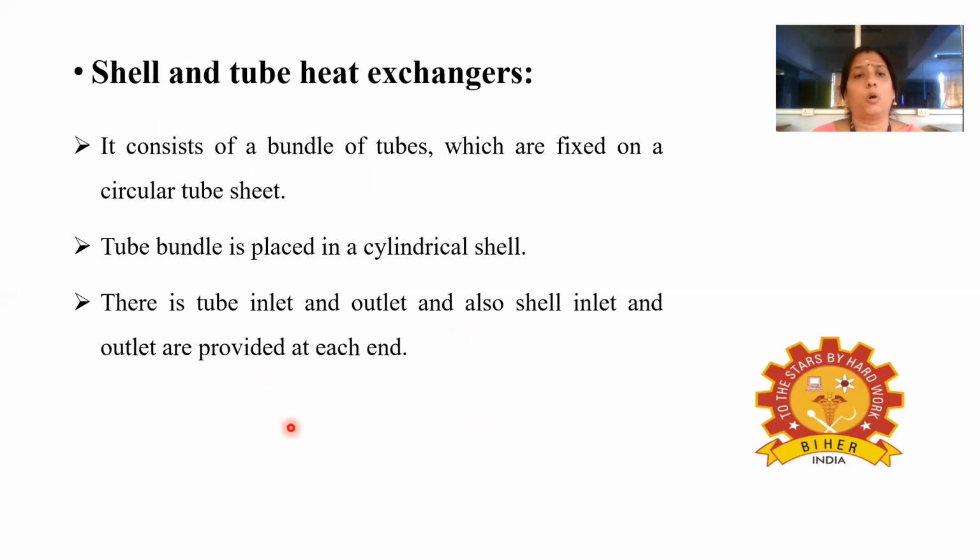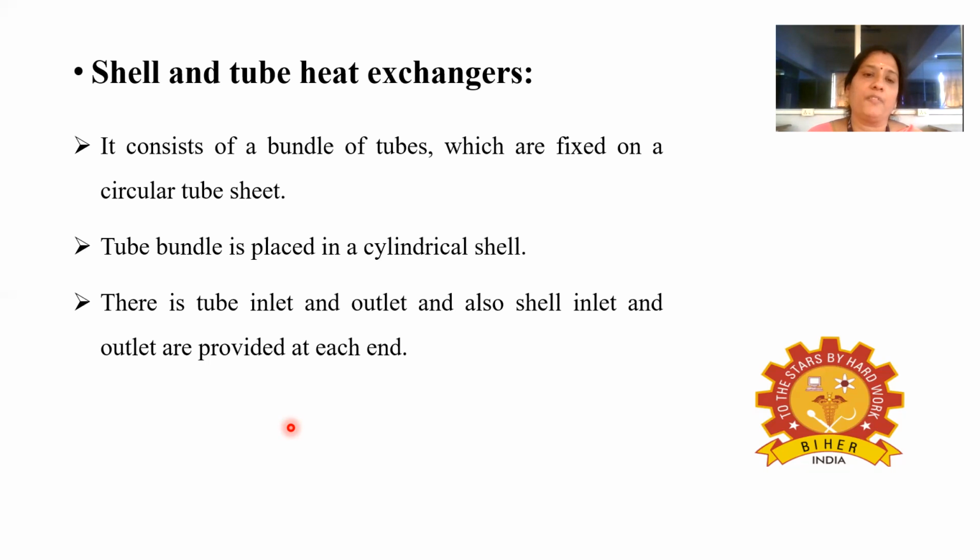Now let us discuss shell and tube heat exchanger. Shell and tube heat exchangers are widely used in all the industries because we need to supply the heat. Mostly in industries, they will not be directly using the heat. So indirect type of heat exchanger will be mostly utilized in the process, because we cannot directly heat the material which is to be processed. So in that case, indirect type of heat exchangers, which are shell and tube heat exchangers, are used to transfer the heat from the liquid or steam to the processing liquid.